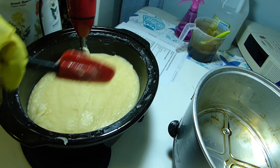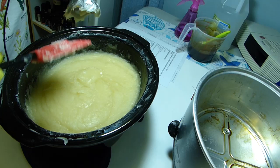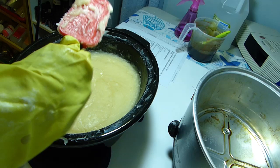All right. I think I'm going to be done with this because we don't want to stick blend it anymore. It's almost very much soap. I will be stick blending the pine tar in. I've seen other people do this and they're a lot neater than I am. I don't know. Maybe I'm just a messy one. But we just do the best we can.